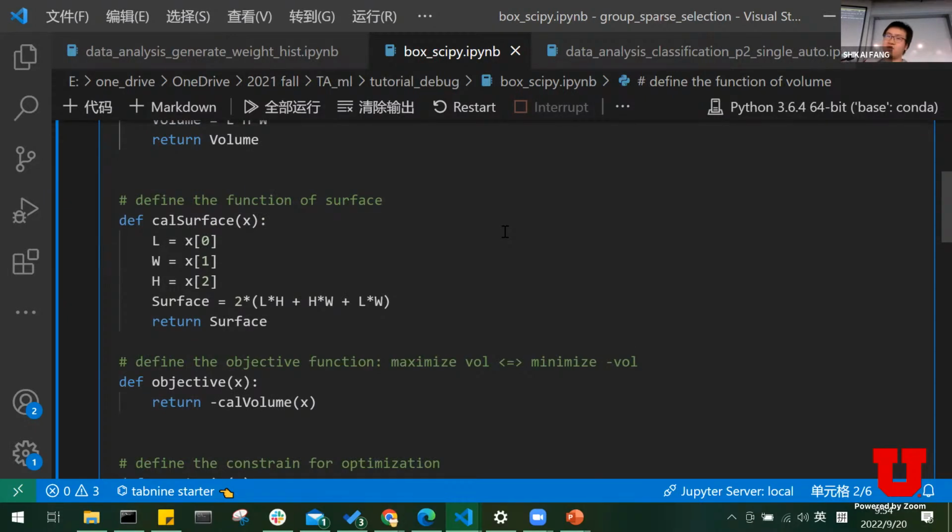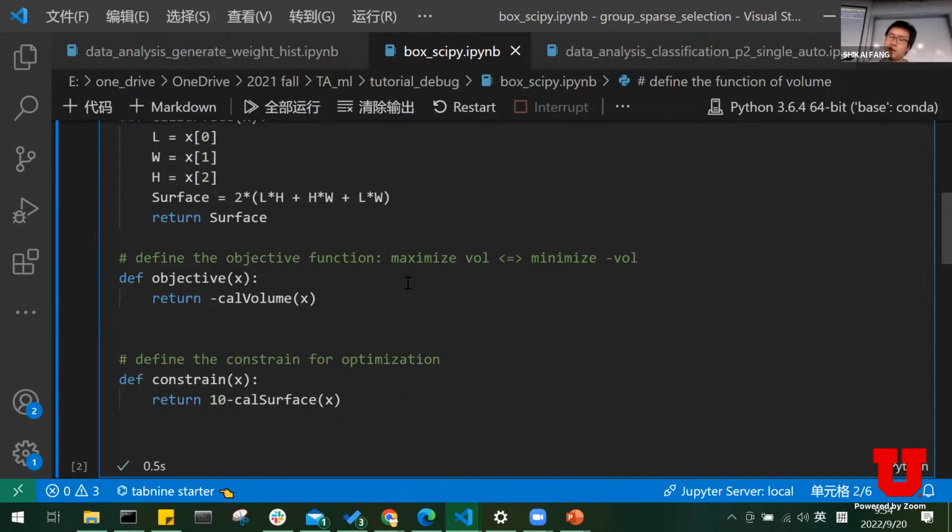It just follows the definition of your surface area, and then I define the objective function. Recall, we want to maximize the volume of the box. When you want to maximize something, it's equivalent to minimizing the negative value of that thing.